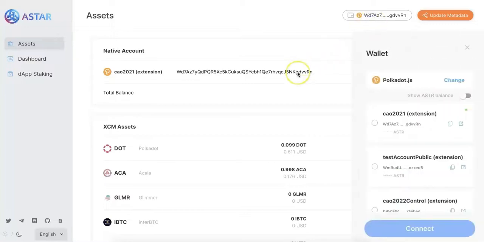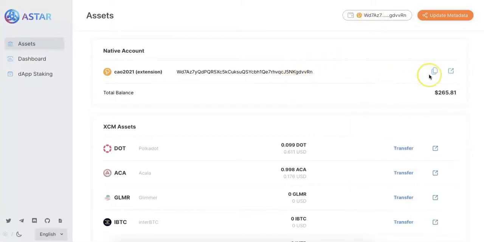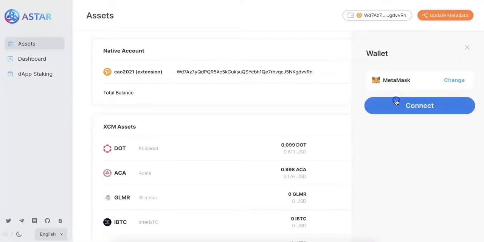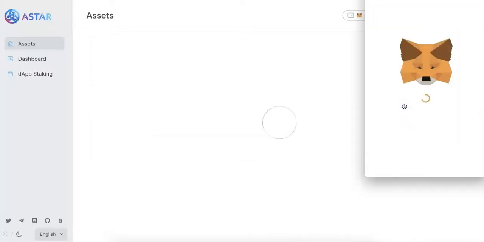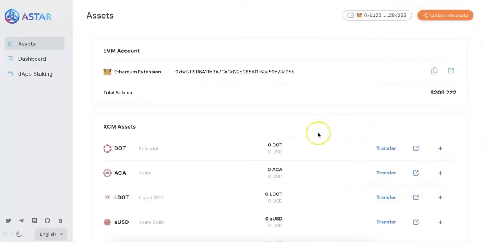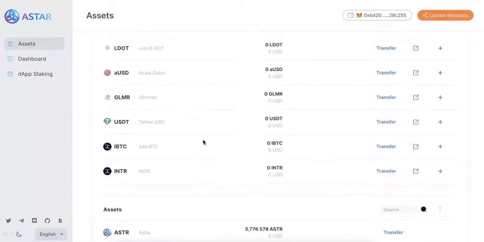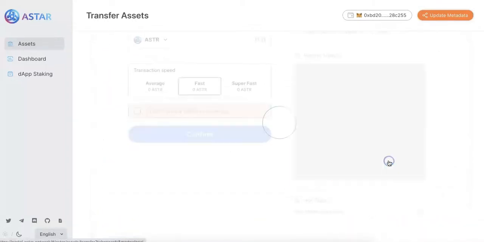Now I need to get it back from the MetaMask. So I need to first copy my native account address, and I need to switch to MetaMask because I want to send the Astar from MetaMask back to the Astar native. After I connect to the MetaMask, you can see my Astar.